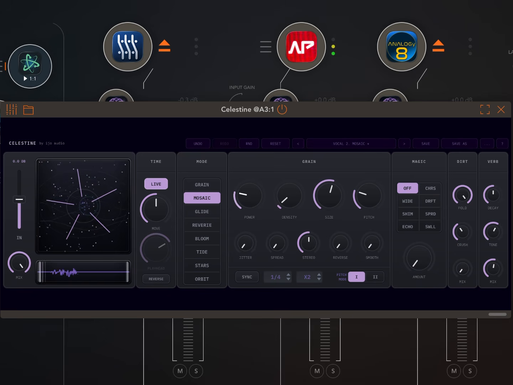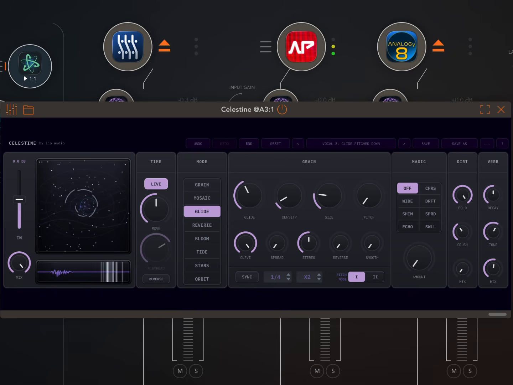So we have a few different things, like you can see, for example, major. So that'll have a major third in it. And you can hear that sounds major. And if I change it then to minor here, now it'll have a minor third in it as well as some other intervals, right? So there's a few different options there. So remember, if it's playing things down too much as well, you can play around with the pitch knob.